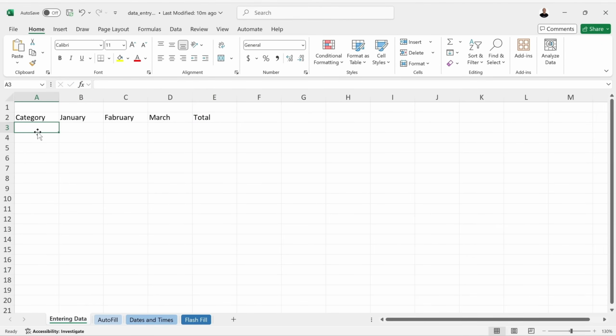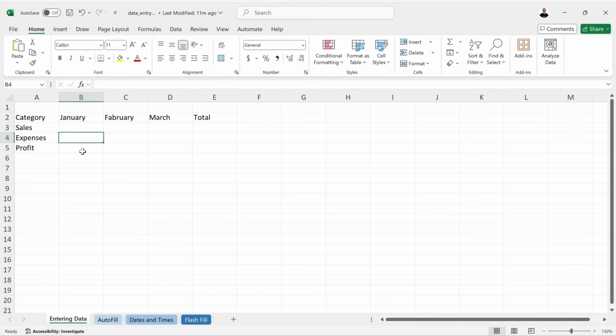I type some information here in A3, for example, Sales, Expense and Profit. Imagine you type wrong text or make a mistake. In my case, I want to edit Expense. I can double click, and with the mouse cursor I put the cursor before the text and replace it with new information and press Enter.